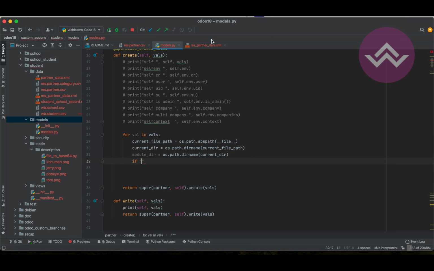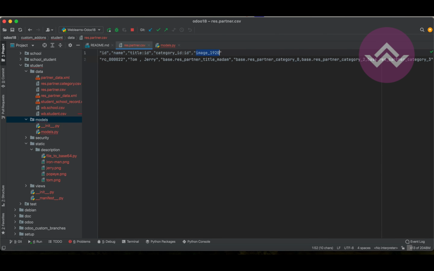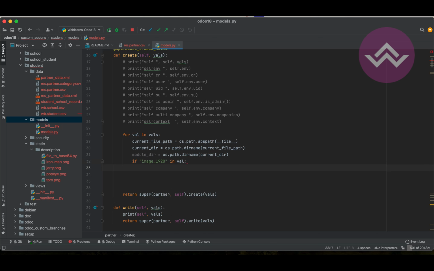If the image 1920 is available in the val, simply image path equals val.pop, because I'm trying to remove it from the vals.